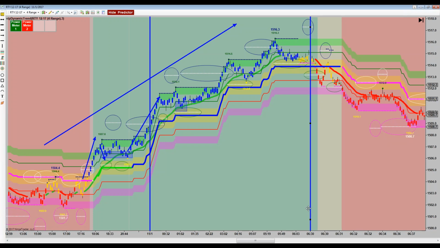Now, remember we said that markets can be in three conditions: up, down, and sideways. The characteristics of a downward move are the opposite of an upward move. The background is predominantly red, the bars are red, and the mid-band and all the bands are stair-stepping down, like such. And we are said to be in a downtrend.